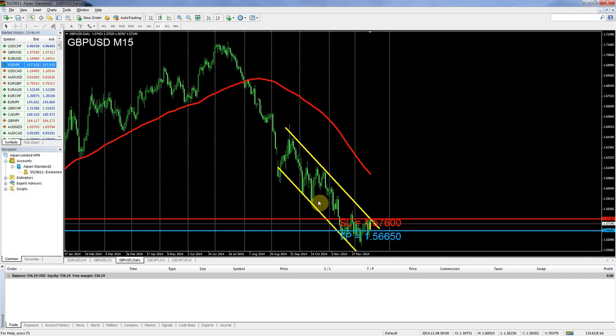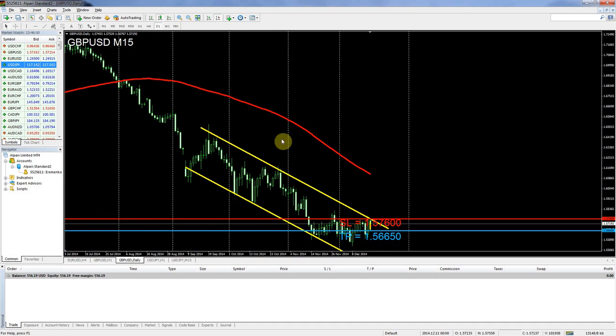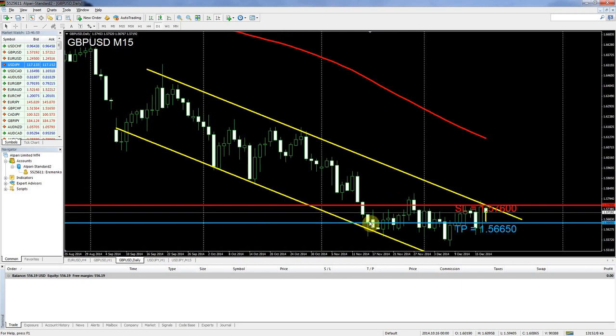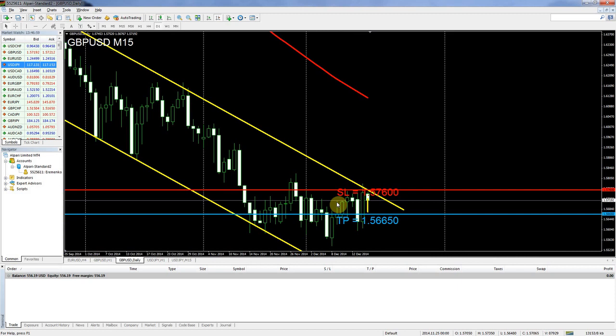So on the daily time frame, you can see that the price is in a downward trend, and I've highlighted this channel that the price is currently in. As you can see, it's bounced off the borders of the channel a couple of times, and now the price has come to the top border of the channel again, and that signals to us that probably it's going to bounce off backwards. So a very good confirmation from a higher time frame.